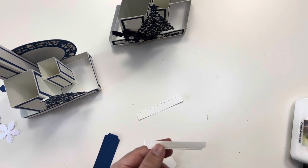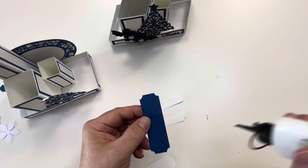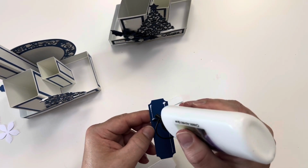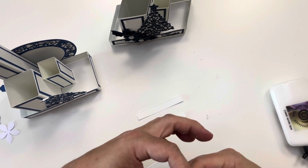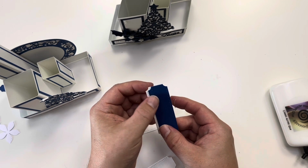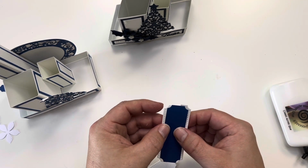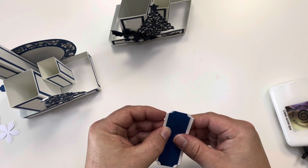I'll put up a link at the end or little pictures at the end so you can see all of the dies I've used. But I'm then going to take the actual panel and we're going to put some glue across the top and the bottom. And we're going to glue that so that we've got our very own shadow coming out of each side. And obviously on the back, we've made a visible join there.